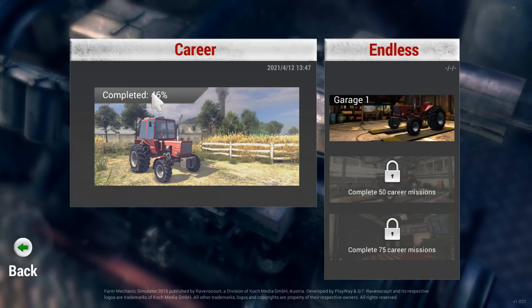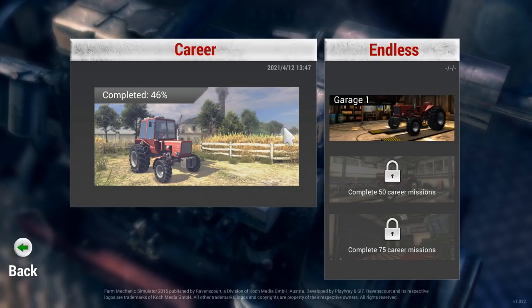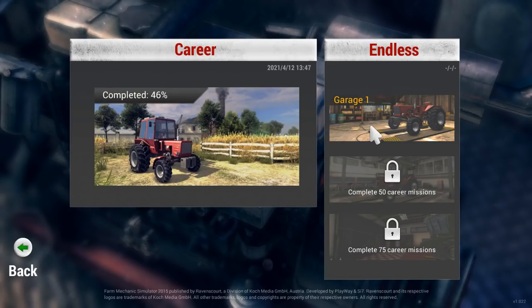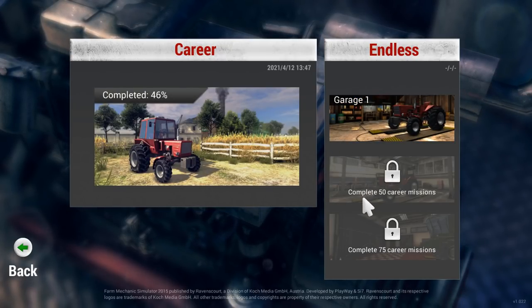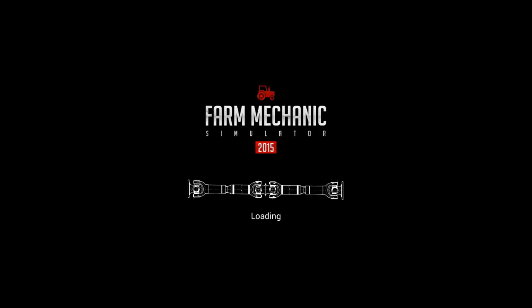Let's see what percentage we're at. 46. We went up a bit from last time. I think we were 33. We had 50 career missions, so we're almost to the next garage, but I'm sure we changed garages last time because it looked different to me anyways. So let's continue on here.